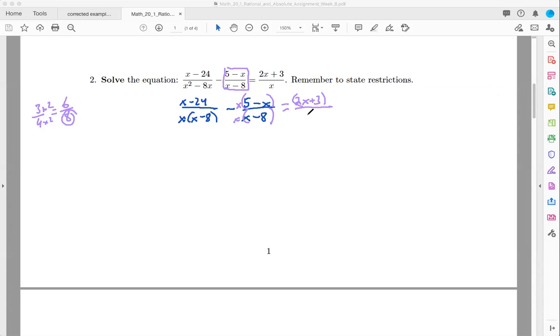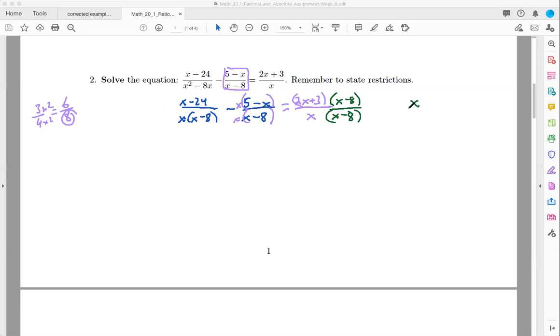If we rewrite this, it has an x already, and what we can say then is it also needs an x minus 8 so that it has the same denominator as everything else. So I put the x minus 8 on the bottom, and of course I'm cleverly multiplying by 1 here, so you have an x minus 8 on the bottom and an x minus 8 on the top. So let's see if this can simplify. Everything is on top of x times (x minus 8), so we can say we're multiplying by x times (x minus 8).